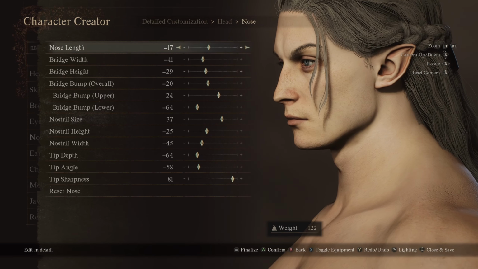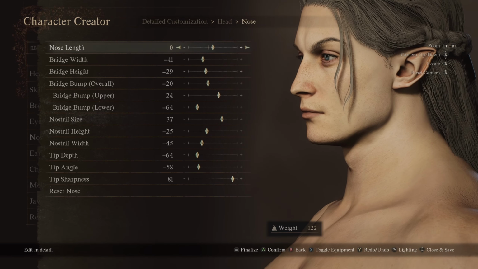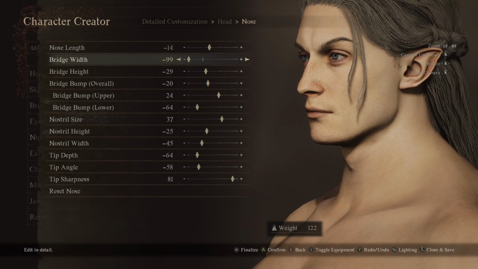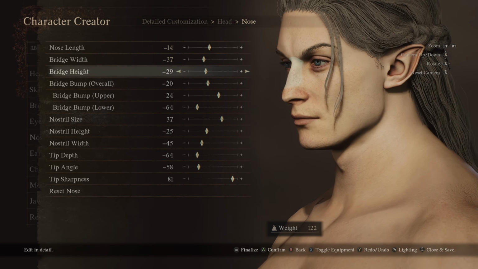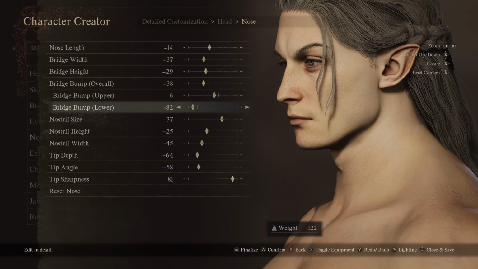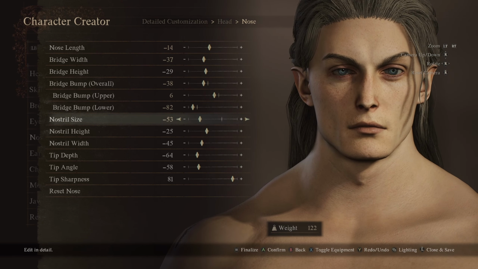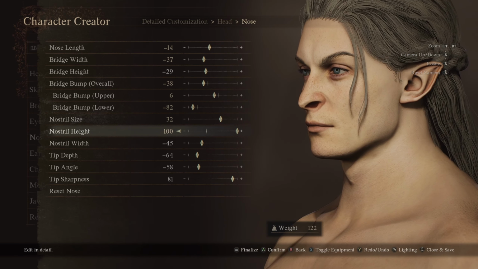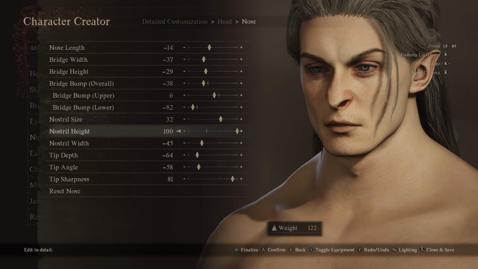You can even see that you can close one eye or both eyes. Look at how much detail you have to control the nose, for example. Really, just a crazy amount of stuff you can do there. I mean, this is like the most detailed character creator I've ever tried in my life. And as you can see, down to the nostril size. Amazing. Really, so much detail.